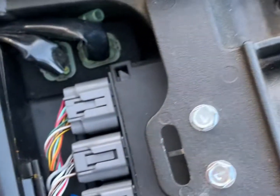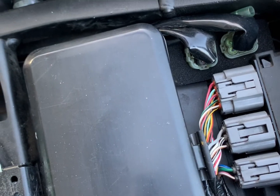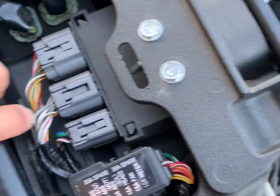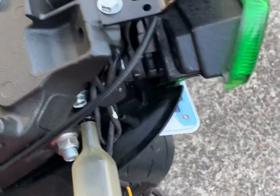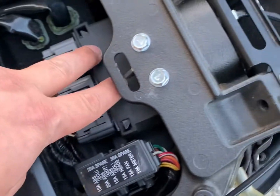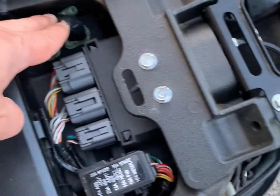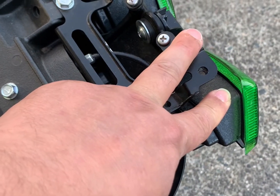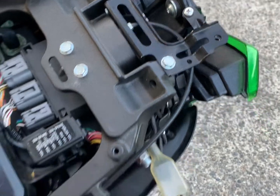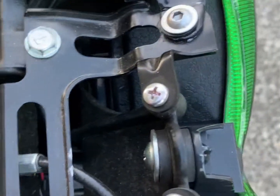I did mention that I had to remove this part before, but actually I had to do it because I was doing the delete for the rear fender, the delete for the license plate. So that's why I needed to remove this and the ECU, fuse box, and the diagnosis cables. If you're only doing the rear light, you don't really need to remove anything extra from here, because it's an easy reach.